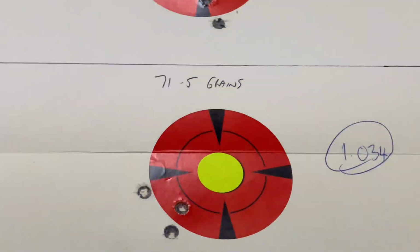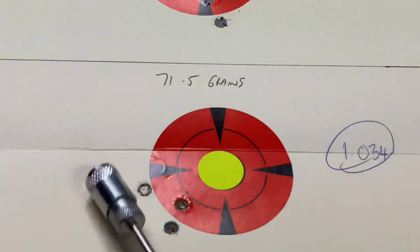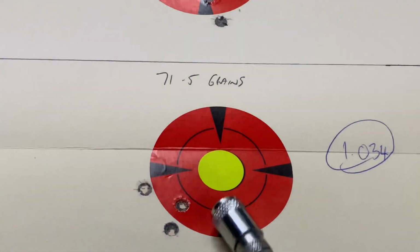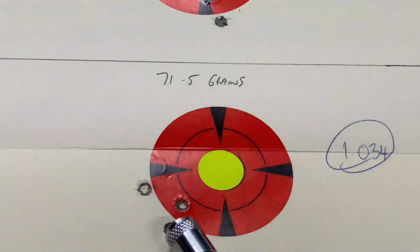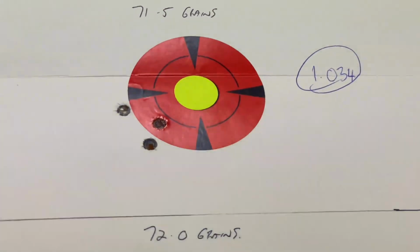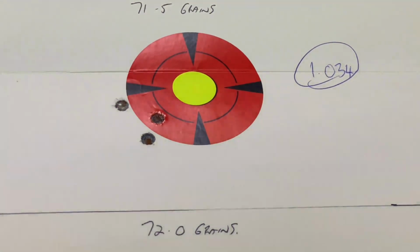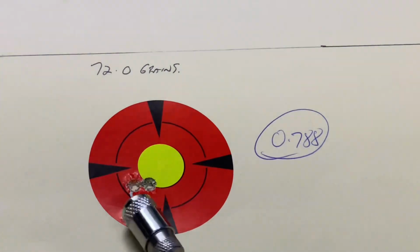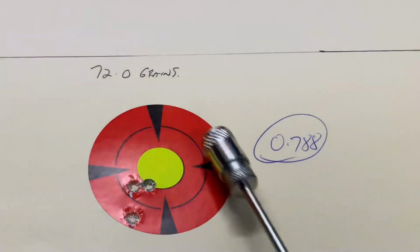71.5 again, up half a grain. We've got 1.034 there. Yeah, that's workable. You'd work with that. And 72 grains to max. 0.788. Where are we? There he is. 0.788 for 72 grains of the 2213 SC.